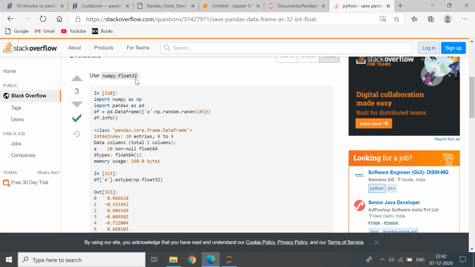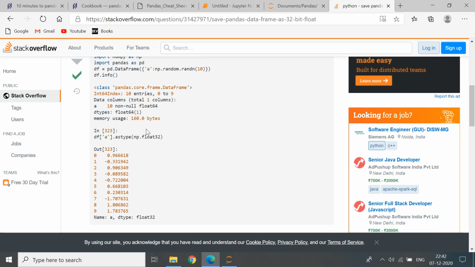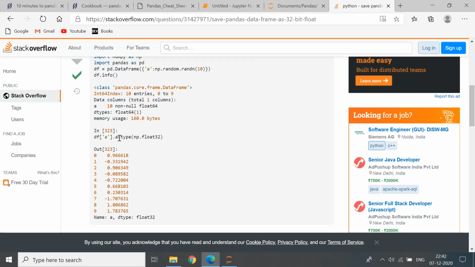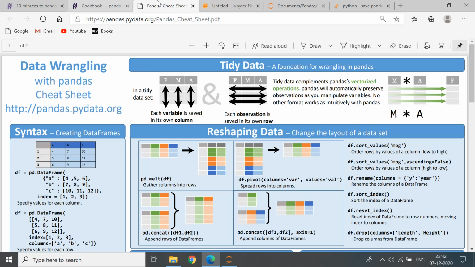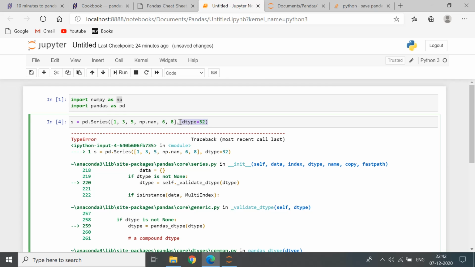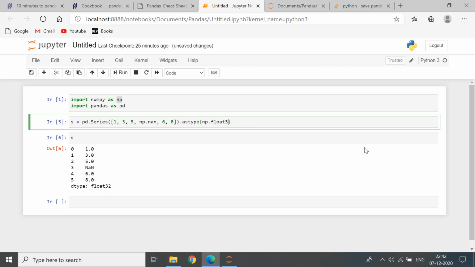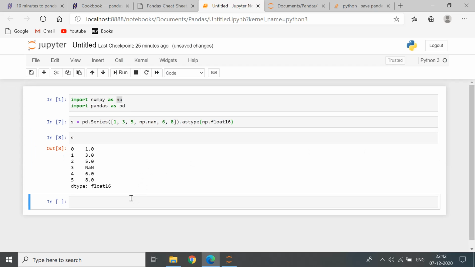Basically, the best way to do this stuff is just to look at Stack Overflow or other websites when you can't figure out something. So, okay, as dtype is used. I was thinking something along this line only. And instead of doing this, we can just do dtype as np.float32. This should work. So now these are stored as 32-bit floats. You can, I guess, do 16-bit floats, and now they are 16-bit floats. So just a way of showing.